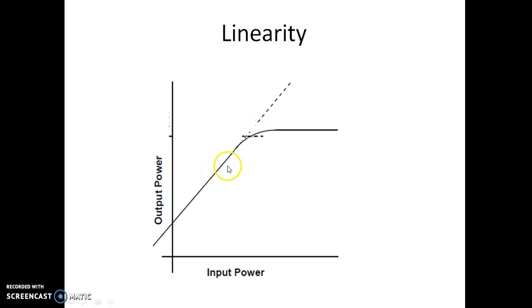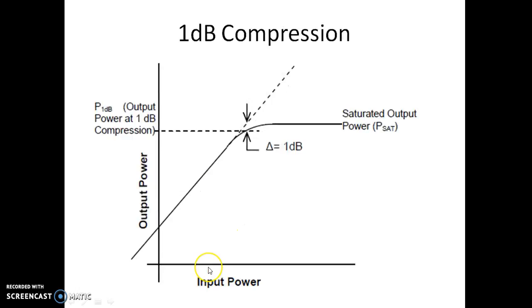For a good RF circuit, this should be linear for a larger input voltage level. And we have the next important discussion as 1 dB compression. We know that this is the ideal expected graph, whereas typically it goes like this. For whichever input power, where we have the output power less than the expectation by 1 dB, it is called the 1 dB compression. So we'll discuss this in the next video.